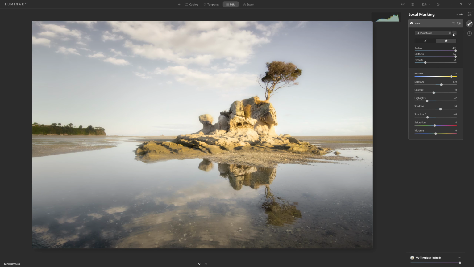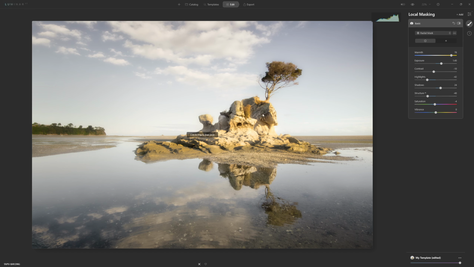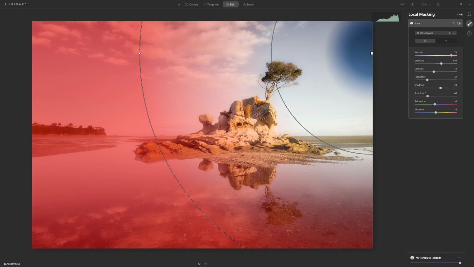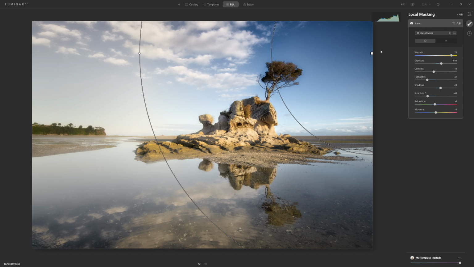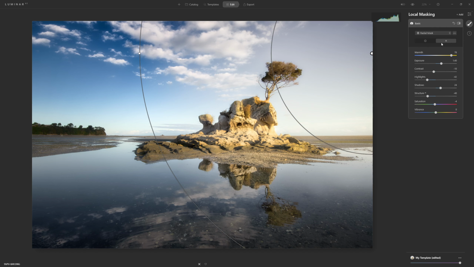And now I'm going to try and create a radial mask, nice and large, where this is just going to feather in. So I'm going to click just to the right of the frame here, and let's bring this effect nice and large. And there we go. We have the opposite of what we're after, but that's fine. All we need to do is switch the mask up. So by clicking this icon here, we invert what we just had before.